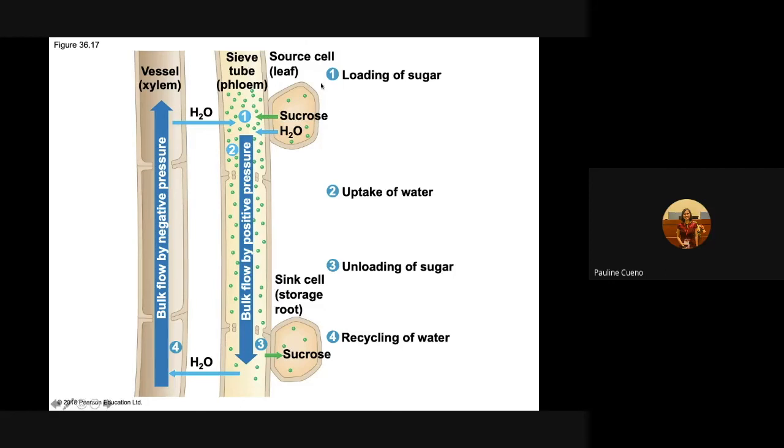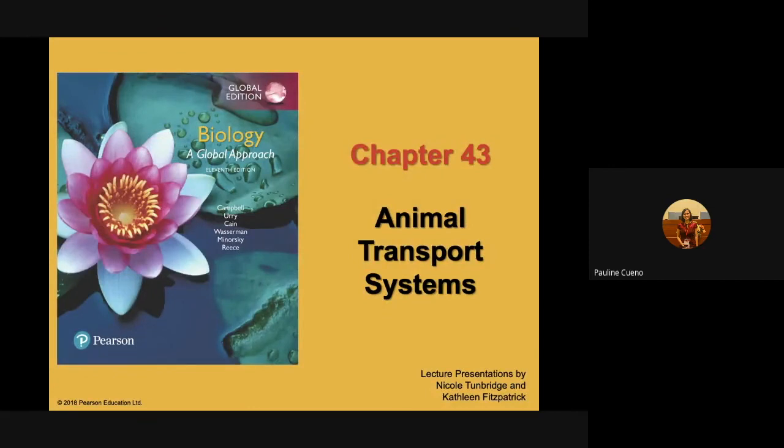You have here the sugar source, and then it will release sucrose. And once na ma-release siya, meron dyang water which will form the phloem sap, an aqueous solution. Ito yung uptake of water which will form the phloem sap, and after that, it will be delivered sa sugar sink. Ito yung other parts ng plant like the roots, pwedeng stems, and it will unload the sugar. After unloading the sugar, magre-recycle naman ng water. And that water will go back to the xylem for transport. Okay, so we will proceed with animal transport system.